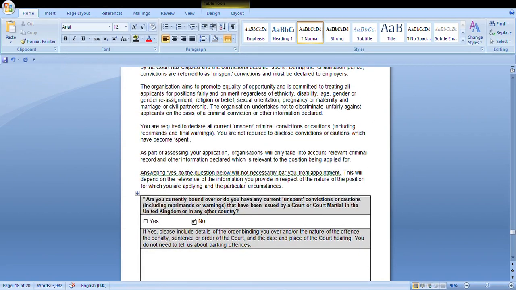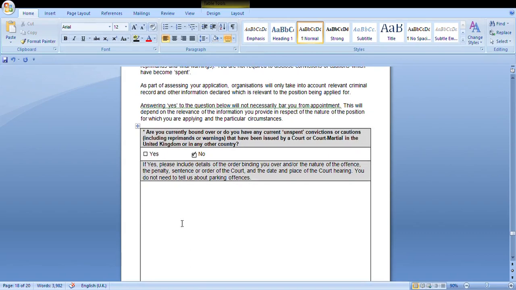Now, we ask, are you currently bound over or do you have any current unspent convictions or cautions, including reprimands or warnings, that you have been issued by a court or court-martial in the United Kingdom or in any other country? If you haven't, tick no. If you have, please give information.